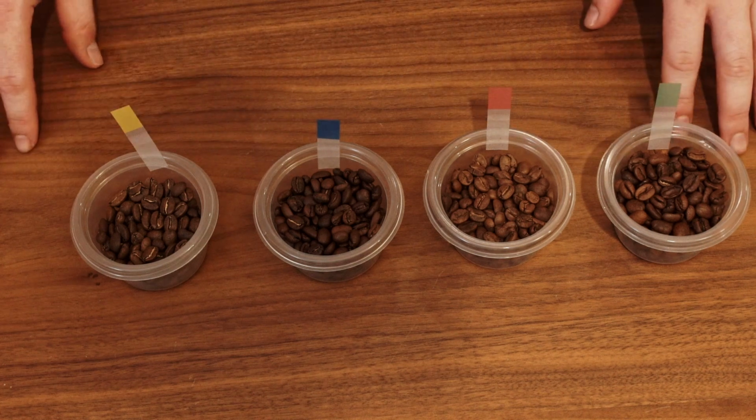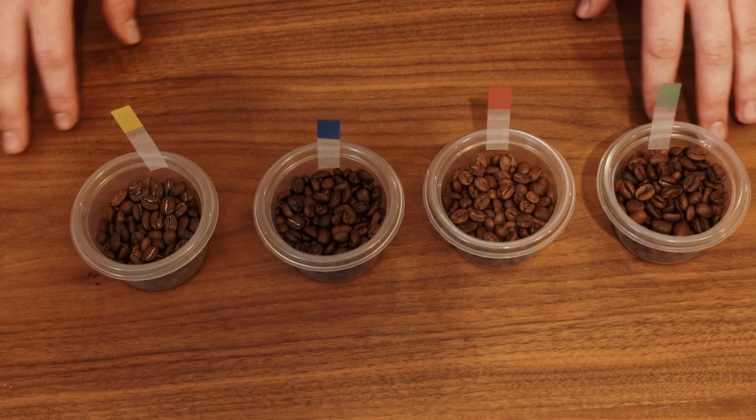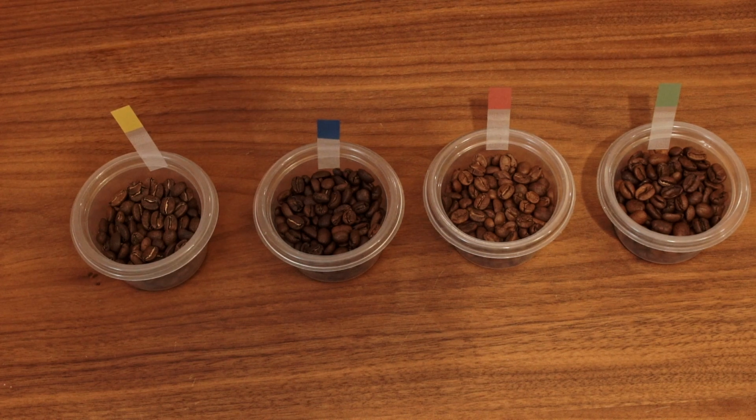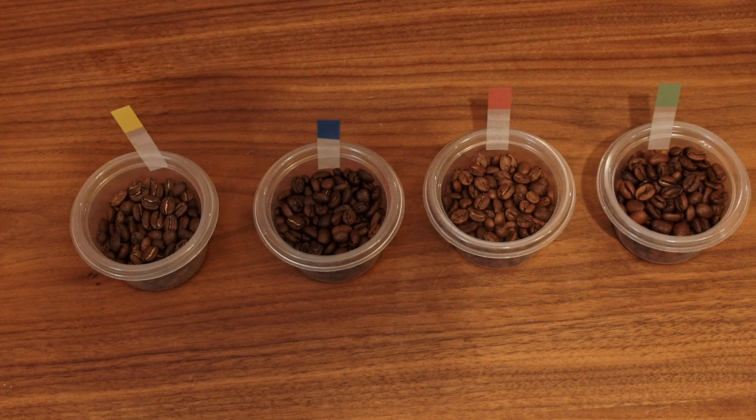Before you, you see 5. I know how to count. You see 4 coffees. All different beans. Now, as you can see, they're each labeled. And I'll go through these coffees one by one and describe them in a little bit further detail.